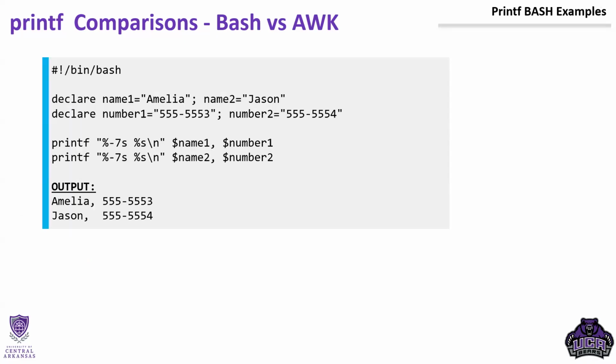All right, so here is our example. Note that we are in bash at this point. So we're using the declare keyword, and I'm just setting up 4 variables there. And then I'm using printf, and here we have the double quotes for our format string. And then I'm saying the percent sign, so that's my placeholder. I'm saying it's left aligned. It's going to have 7 spaces of padding, and it's going to be a string. And then I've got another one right here, and I'm just saying this is a string, and because there's nothing coming after it, I don't care how much space it takes up. It just doesn't matter. And then I'm giving it a \n right there. So you do have to tell it when you want a new line in here. Otherwise, it's not going to put a new line.